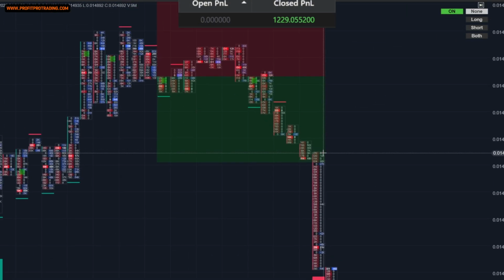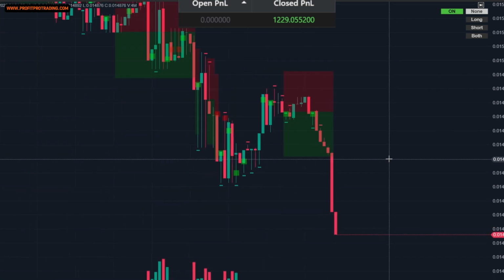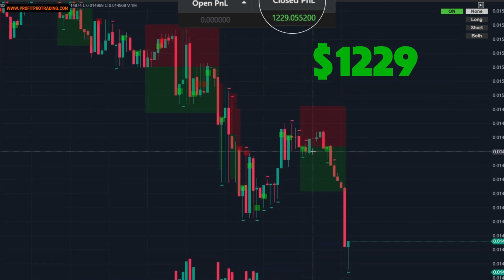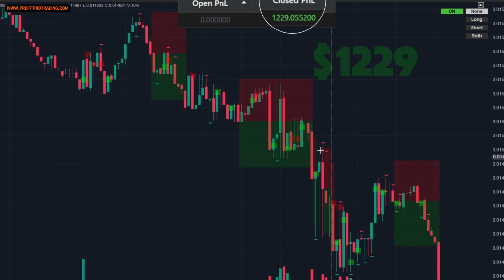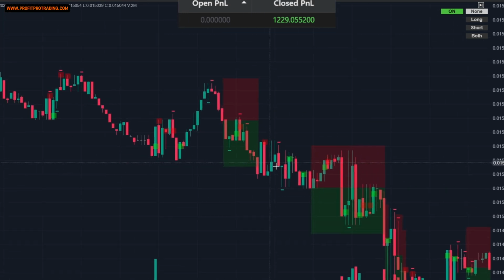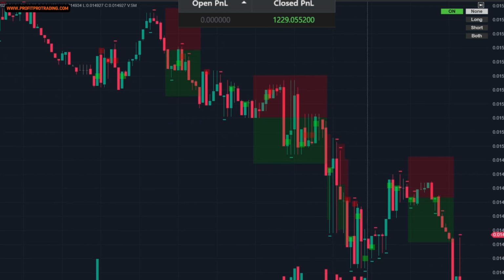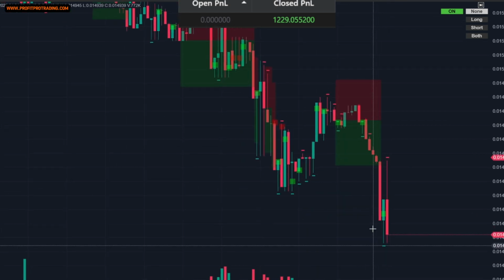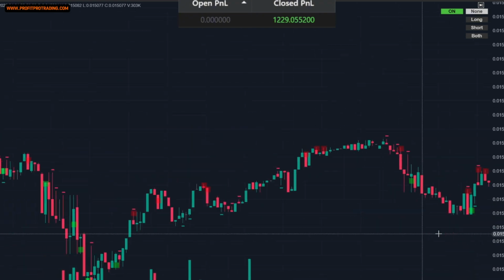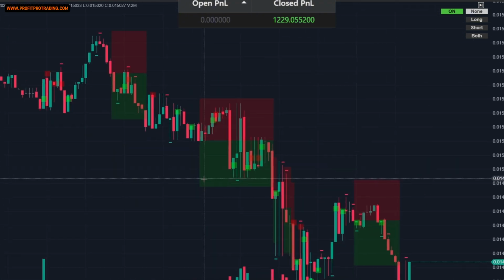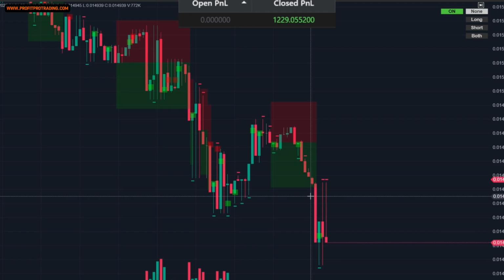You can just press none at the top right, because our closed PNL is at 1200 USDT, and that's a good day. I'm not going to overtrade it. If you overtrade it, you can just run into a few losses and your momentum is destroyed. So I'd call it quits there because I'm pretty happy with that progress.